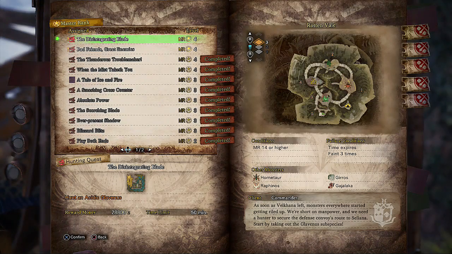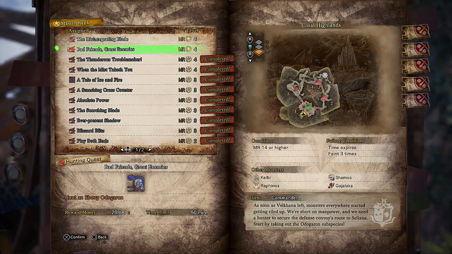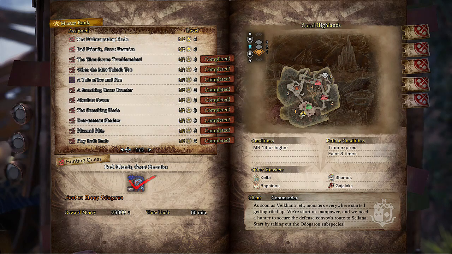The disintegrating blade. As soon as Volcano left, monsters everywhere started getting rolled up. Shorter man power tower, take that out. Well, I guess we'll do this because it's Coral Highlands and then Rotten Vale, that makes sense. Ebony Odogaron. Odogaron. Can you pet the Odogaron? With a sword? Yeah, sure. Absolutely, you can pet the Odogaron.